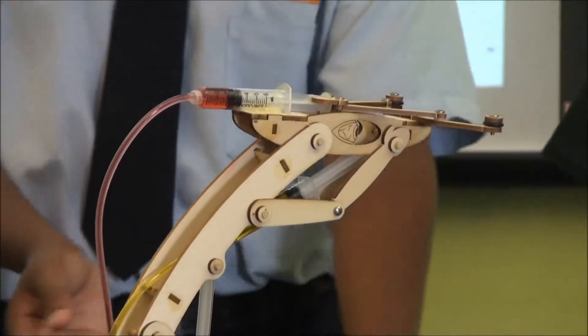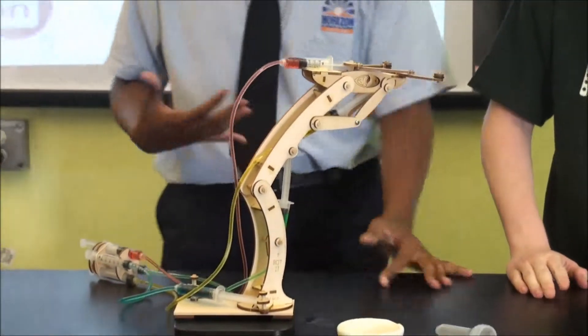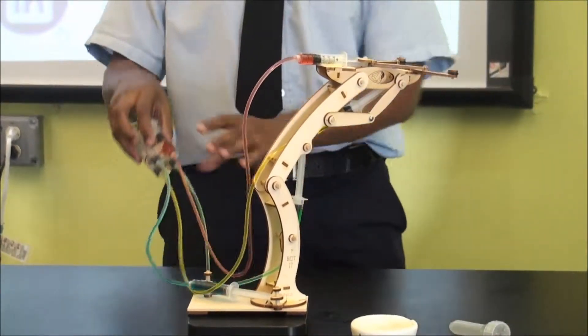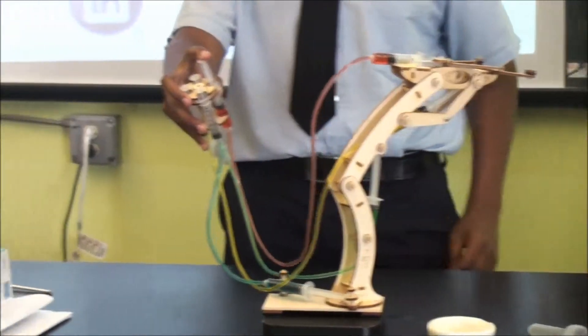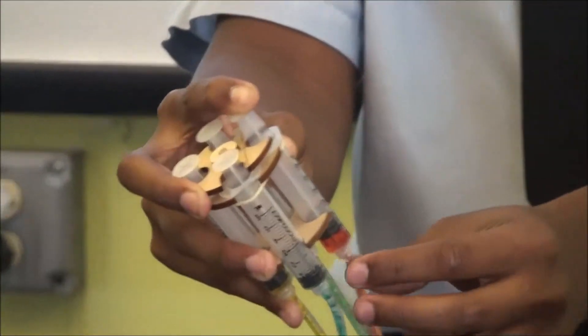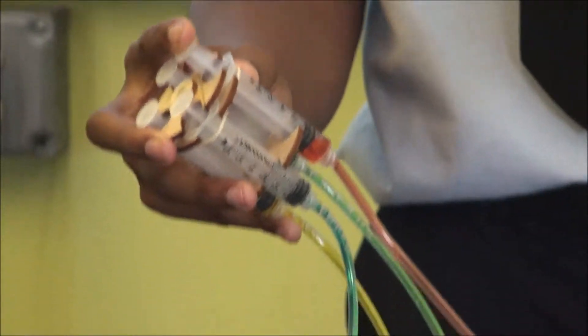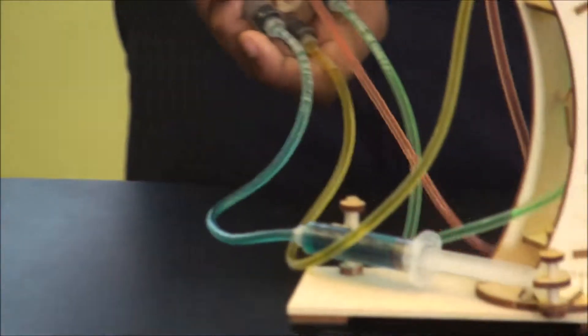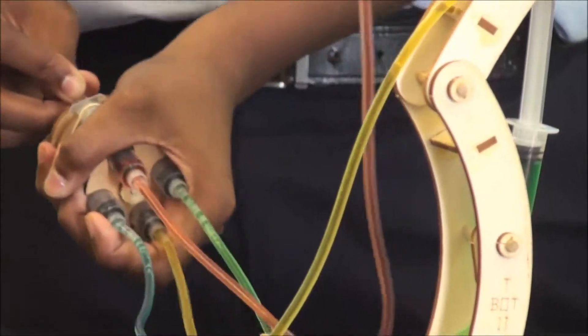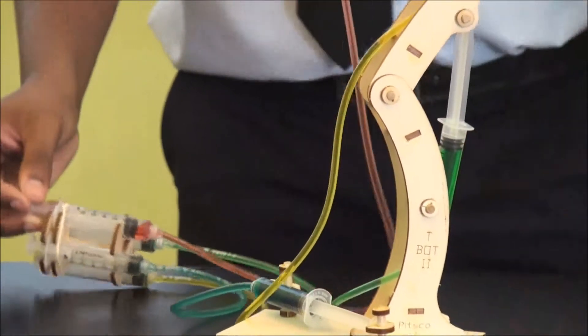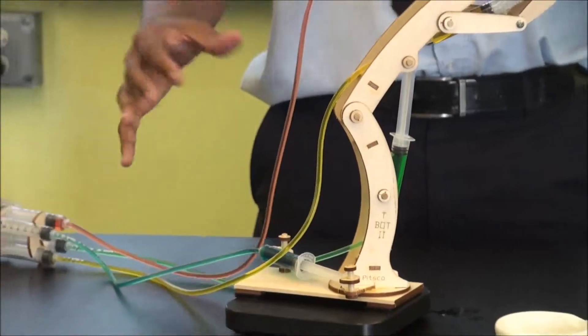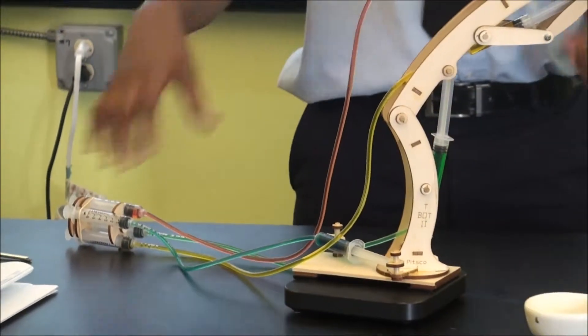Hydraulics. As you see here, the syringes will be the hydraulics. Once you push from here, from the controller, you push it in, and the force acts through the water up to the syringe and pushes it back out. And that works the hands. As you can see, I can plop. There's an equal force, an equal amount of force going to everything, and that's how you make the hydraulics move.